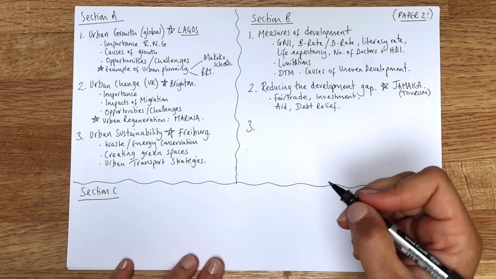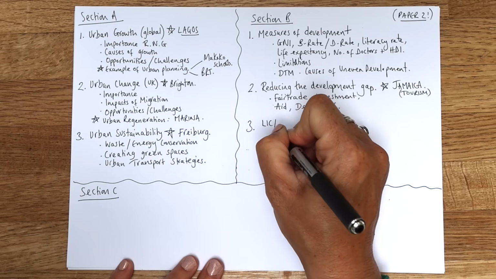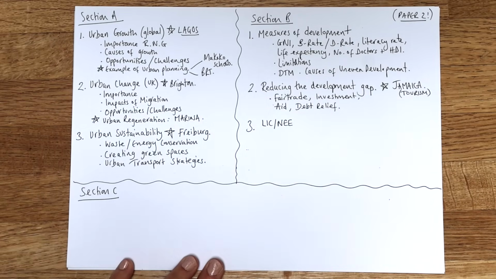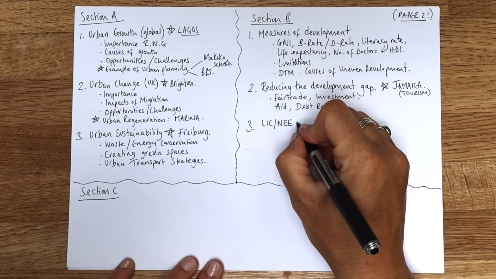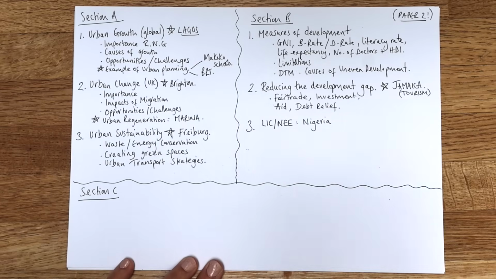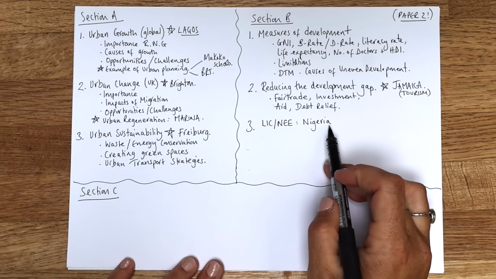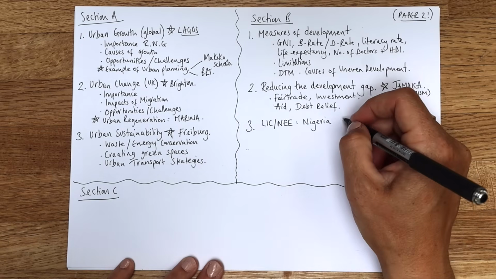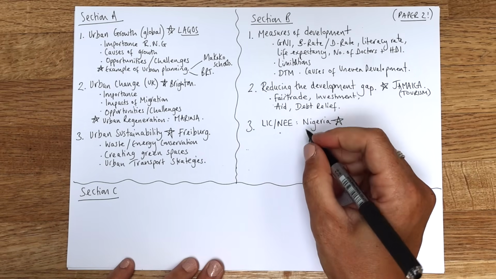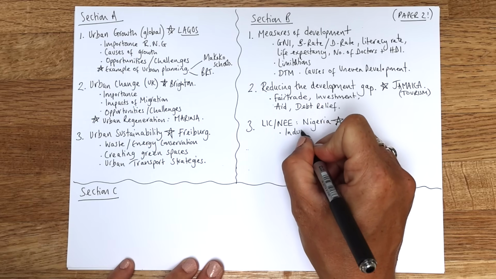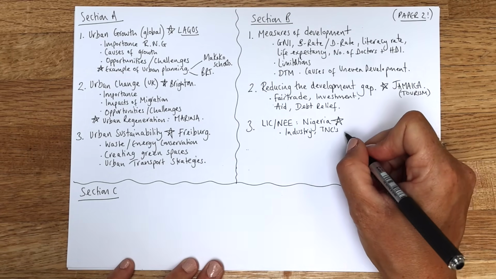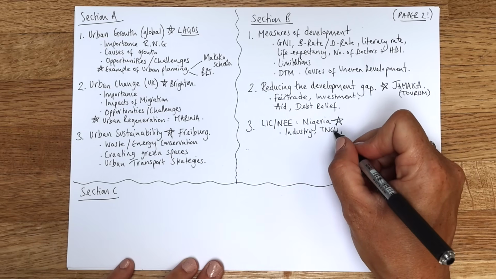Okay, next up they ask you about a country. It's normally a LIC or a NEE, and it's a specific sort of case study on that country and how it's developed. I don't do a low-income country because there's no need. You can answer, just cross out LIC and focus on NEE. So I do Nigeria, which is a big one, big case study, and you need to know about things like industry there. You need to know about TNCs, transnational corporations, so Shell Oil, for example.